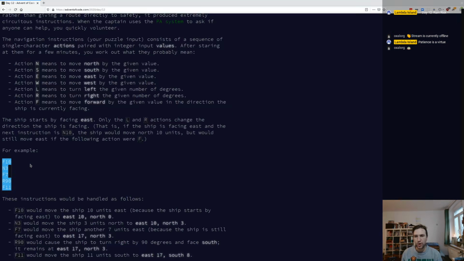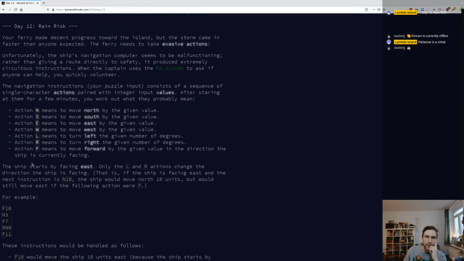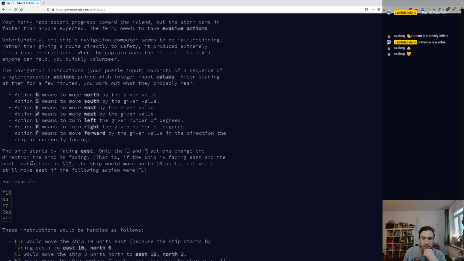So I'm going to start with the demo input. Let me quickly walk you through today's puzzle. It's basically turtle programming. I don't know if you guys are aware of the work of Seymour Papert, however you pronounce it. He's done this Logo programming language, and one of the typical things you do in Logo is control a turtle. You give it instructions of how to move. And it's a nice, very, very tangible way of getting started with programming. Today we're basically doing that.